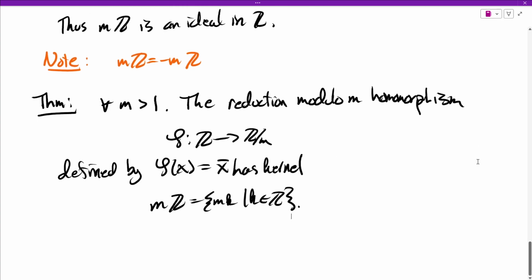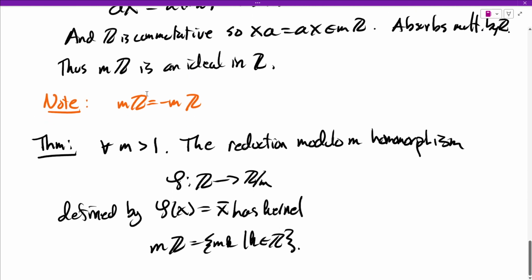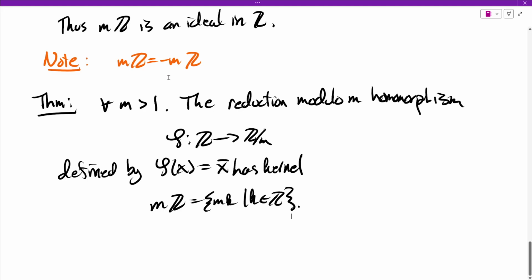In particular, we were trying to generalize kernels with ideals. And in fact, we showed that these ideals that we get here, these mZ's from our example from before, are actually already kernels. And we're going to show that this is always true. Ideals are always kernels. At least two-sided ideals are always kernels. This is a general fact. So let's prove this theorem real quick. All this is saying is, those ideals that you constructed are actually kernels.